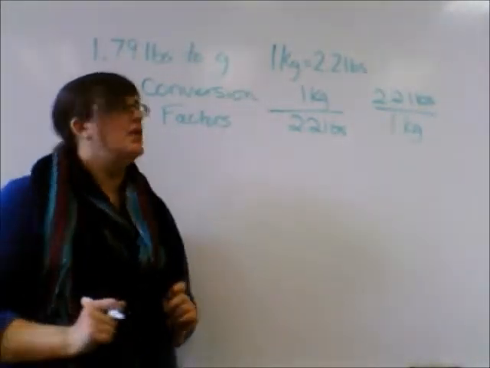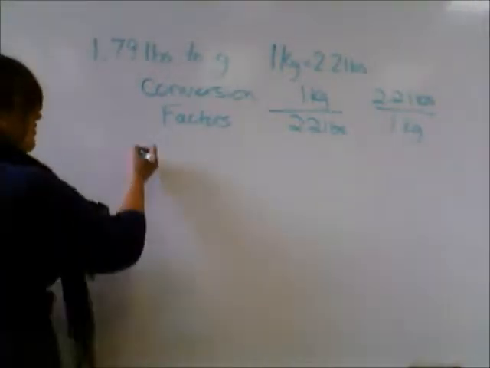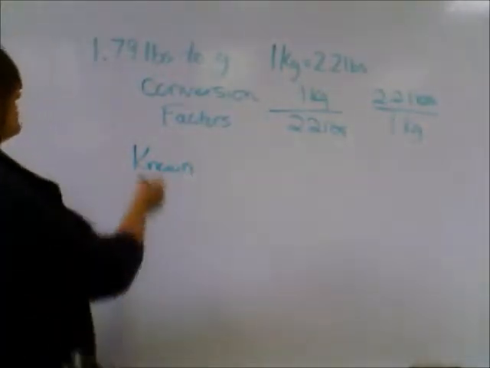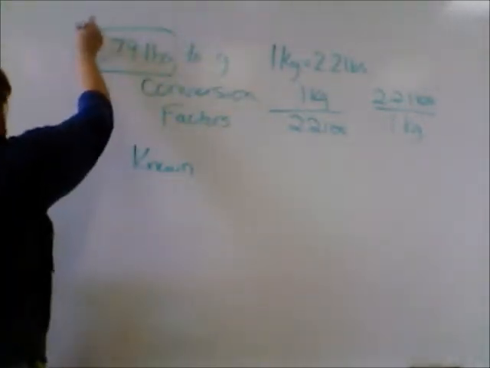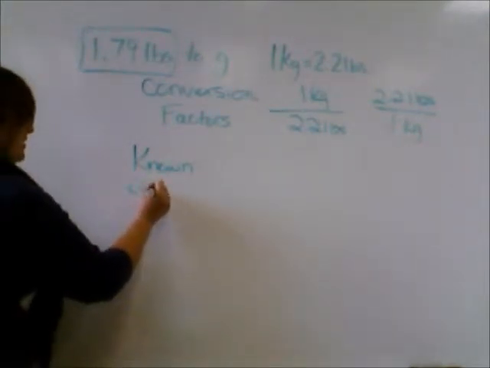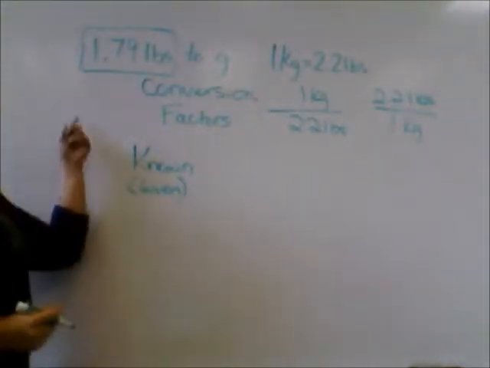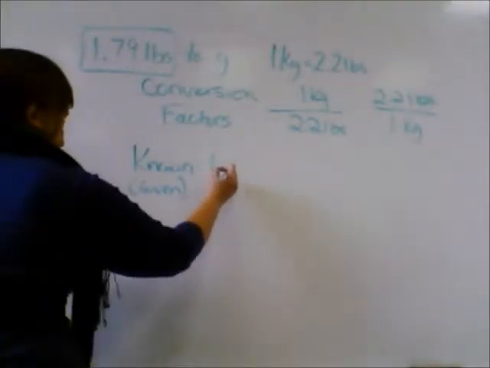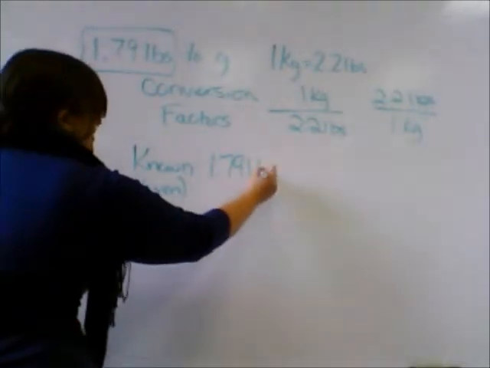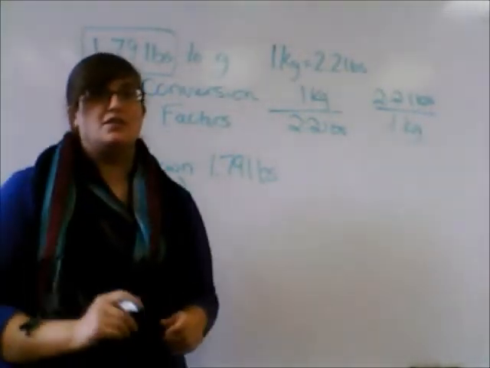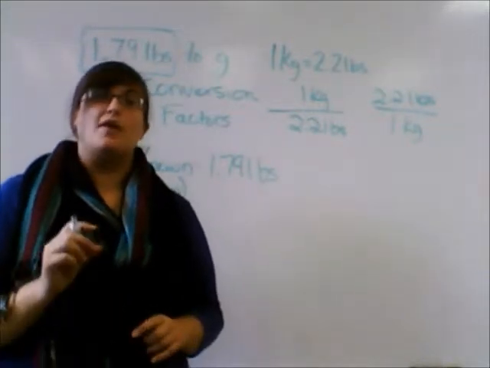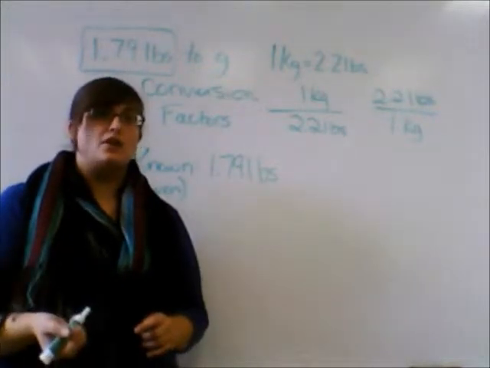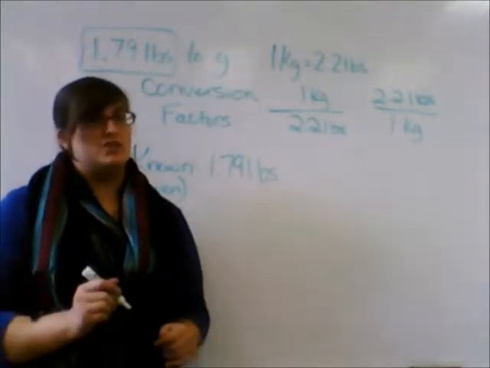That's all it is. So the next thing we're going to do is take our known. In this case, our known is what we're starting with, always. It's also known as a given. So let's take our known, which is our given, which is our 1.79 pounds, and let's put it here just so we can remember. When we get into the moles unit, this may be a little bit more confusing for you to figure out what exactly is your given. That's why we're going to practice writing it now, so that in the future, when you do these problems, it'll be much easier for you.